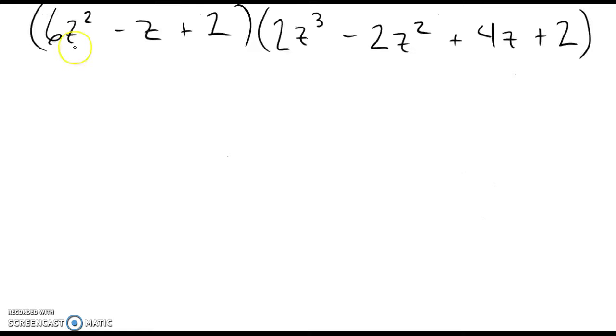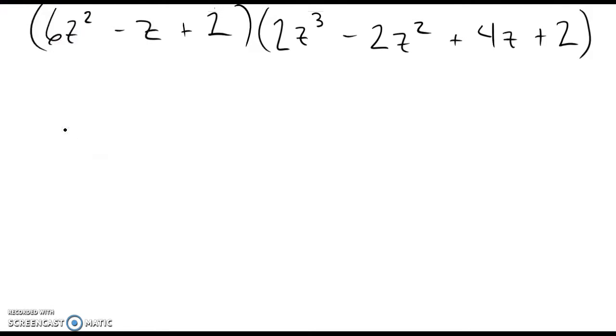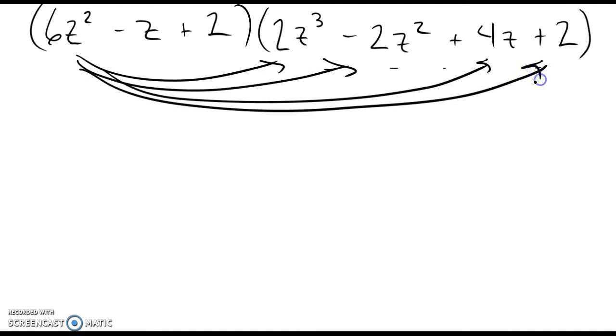Okay, we have this problem. This one we're going to wind up with a big mess because we've got a trinomial being multiplied by a polynomial, maybe it's a quadnomial, I'm not even sure what the name of that is, with 4 terms in there. So we're going to hit all these with the 6, and I'm actually going to pause it so you don't have to watch me doing all this. By the way, when I show these problems, you should probably pause it and do the problem on your own, then check it.